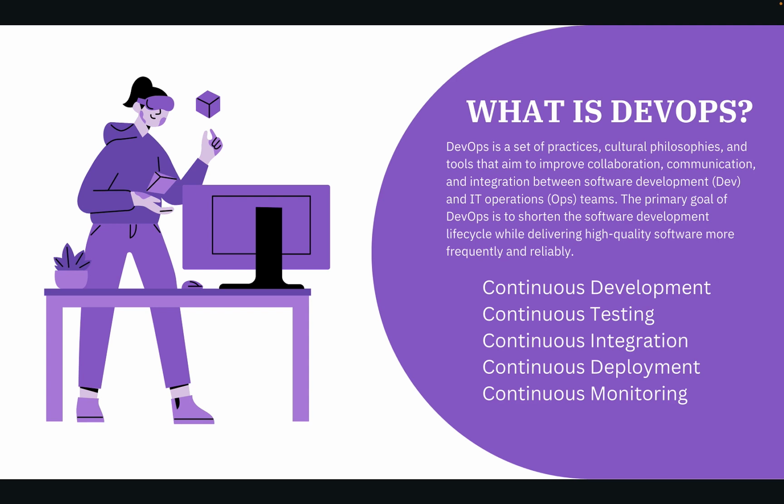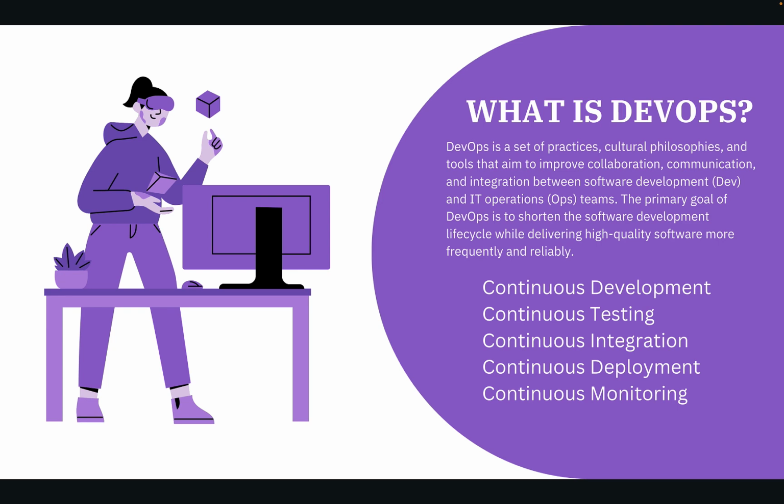And the product team, the development team, and the testing of the products work in parallel, and everything continues in a single phase. So in real life scenarios, DevOps is about streamlining collaboration between development and operations teams to enhance software delivery, improve deployment frequency, and ensure a more reliable and efficient process.